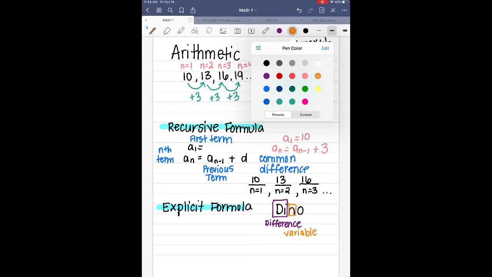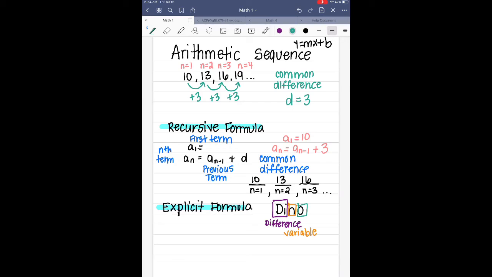And this last part requires you to understand what the initial value is. If you were talking about a linear function, then you're talking about the b, the y-intercept. And that is going to represent the initial value or term 0. Okay? So when I write this, I'm always going to write a sub n, because that's going to represent any term I'm trying to find.